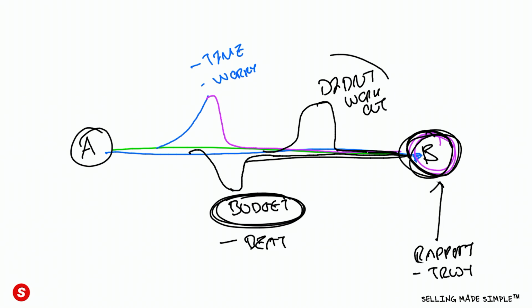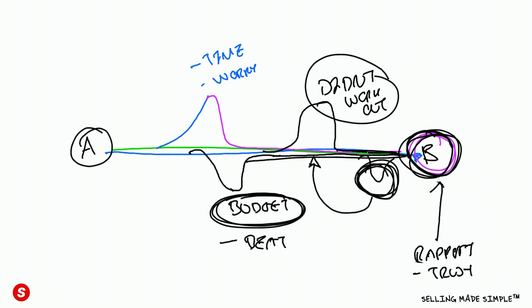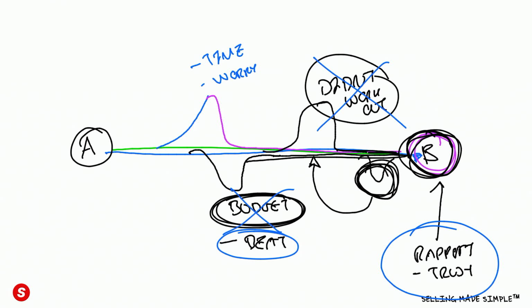And if this original objection crops back up again, or if you want to proactively bring it back up again and derail the conversation yourself, you can say, hey, Harry, you mentioned earlier on that you were concerned with dealing with our company in the past. Is this still the case? And now that you've had a bit more time with the buyer, you've built that rapport, that trust. Often these objections, they just beat themselves because, again, most of them are automated and the buyer doesn't really believe that they're a true objection in the first place.